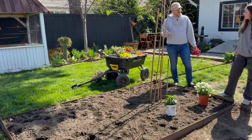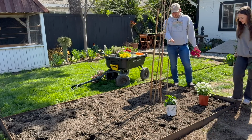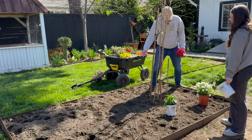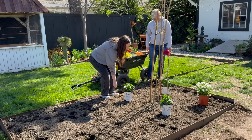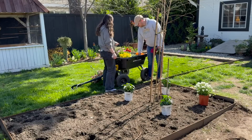That's kind of the normal rule of thumb, is you do groupings of things together. I mean, they'll technically be in the same bed. So if you want to do one there and one here, that's what I was going to do. Okay, yeah. And then one on the other side, and they all kind of tie into each other. Okay, what do you want next? You want yellow? Do you want the yarrow or do you want this one? That one.